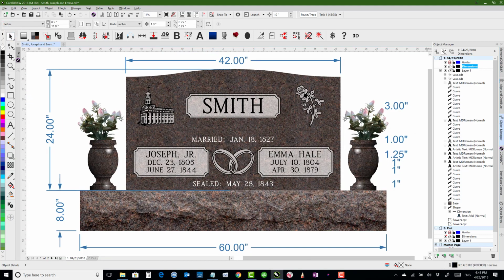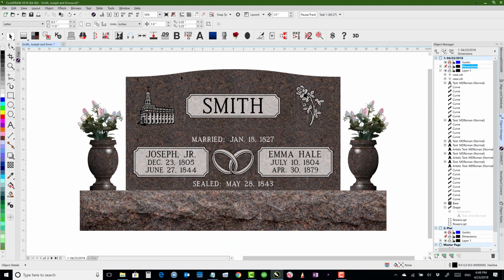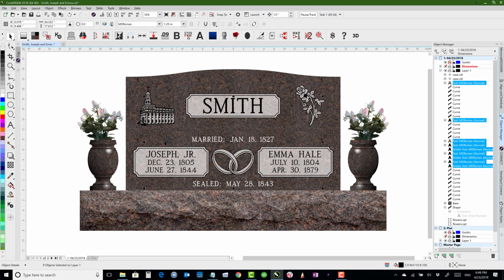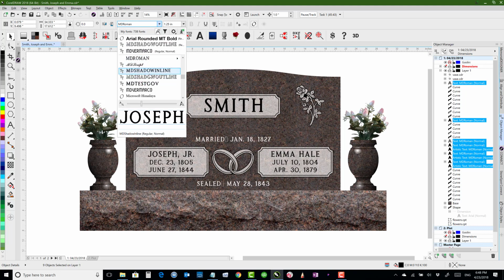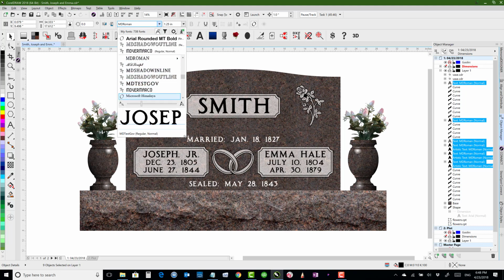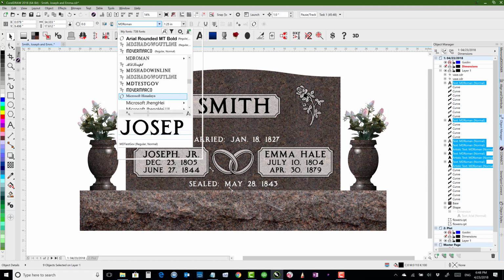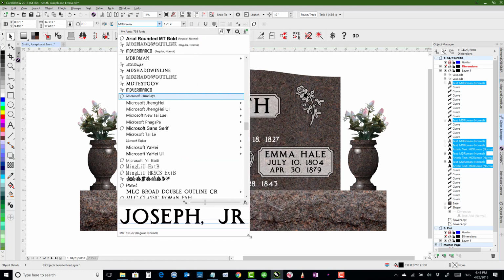Something also that we can do, and I'm going to hide our dimensions again. I want to go up to Edit, say Select All, and say Text, and that way it selects all of this text here. I want to change all of our text at the same time. If we were to just grab our text here, this box may actually end up going over the top of our design, which is not really something that I wanted to do.